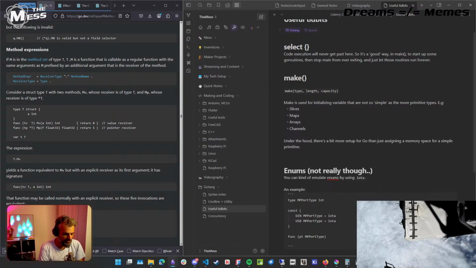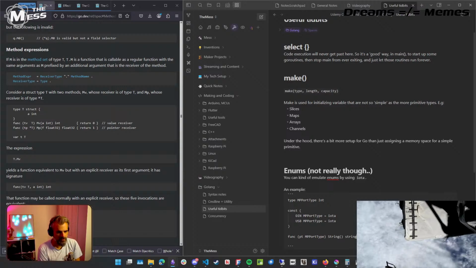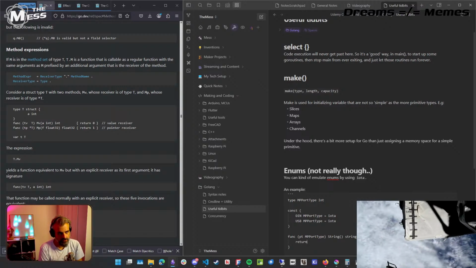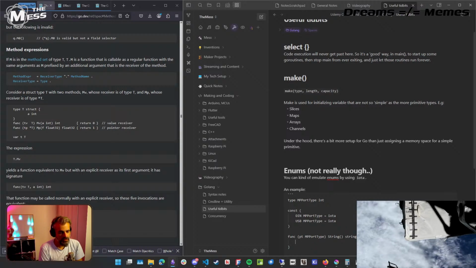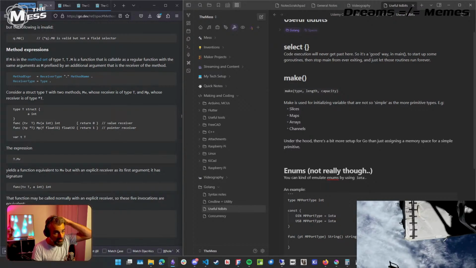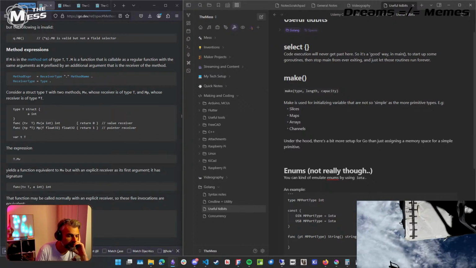You could give it a string method, which is going to return a string, and then you can go return. So switch case, or would that be the best way to do it?